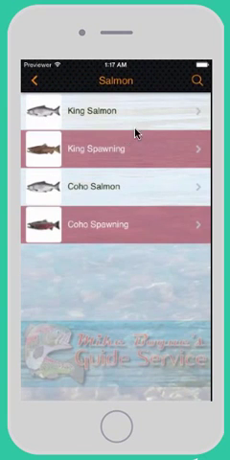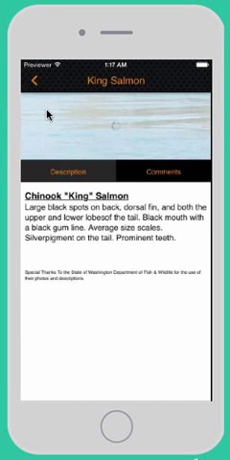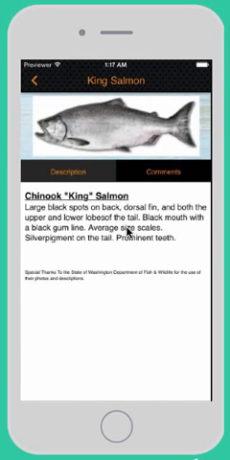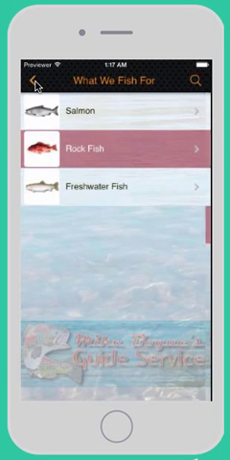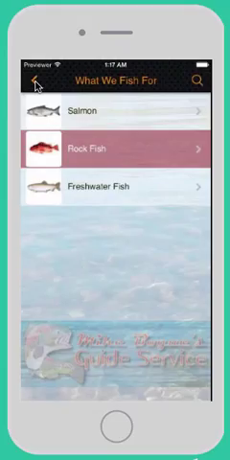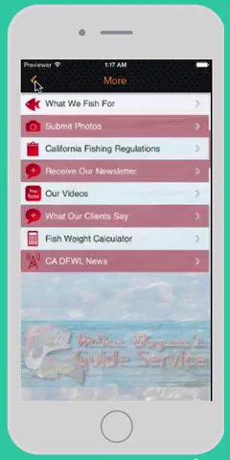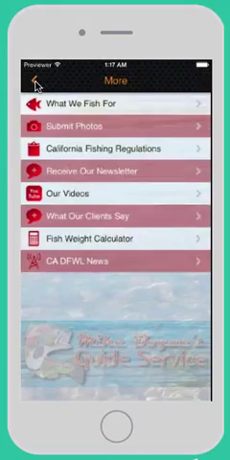It brings up then king salmon. It can easily be named Chinook, and coho can be named silver. And I go, well, that kind of looks like a king to me, so I can click on here. Brings up a bigger picture of the king salmon and then a description of that. Again, we want to make this a tool that fishermen can use throughout the year, whether they're fishing with you or not. They're just reminded every time they go into this that you're the one that provided it to them.